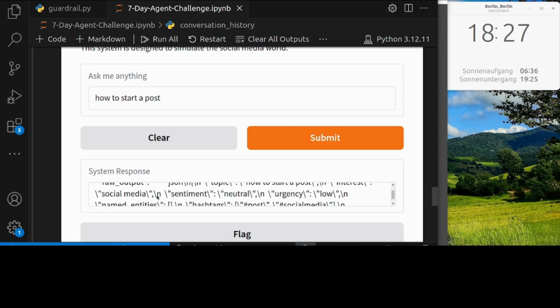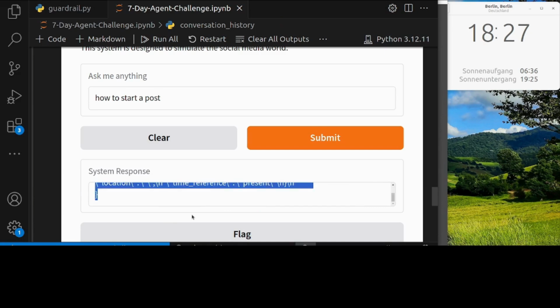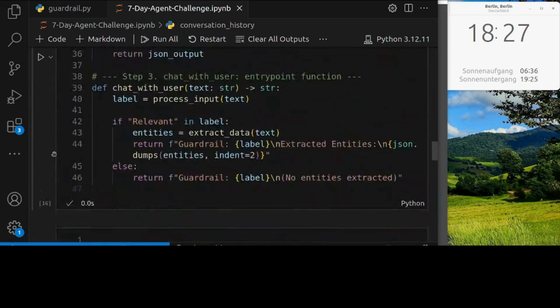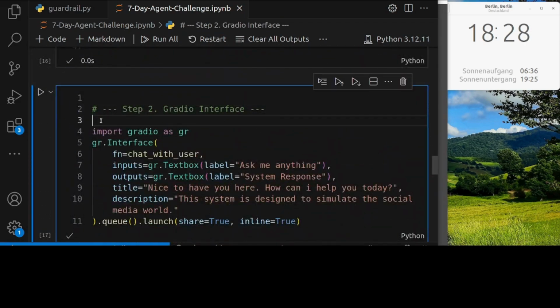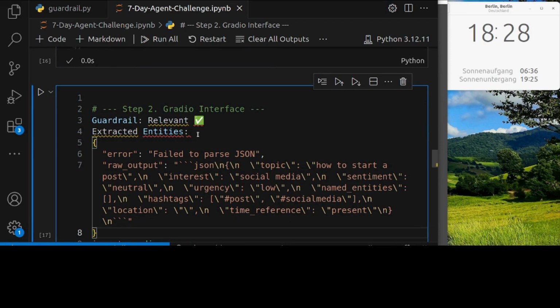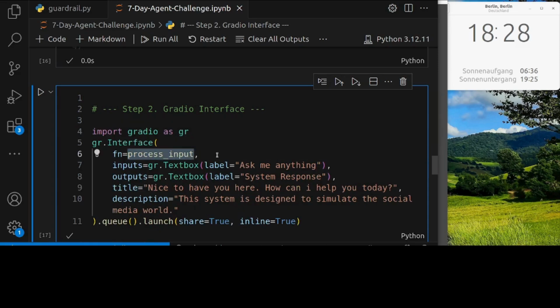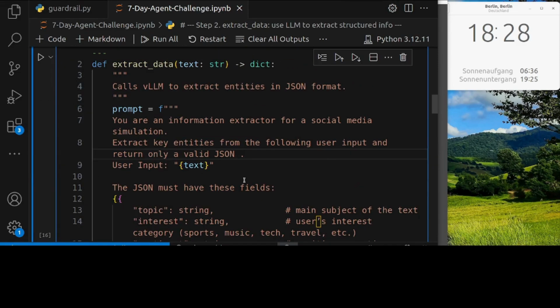Same error. It keeps returning a markdown JSON. Now let me try again, but this time ask it to return JSON without extra formatting.